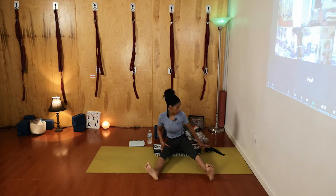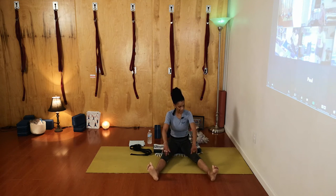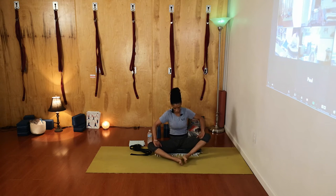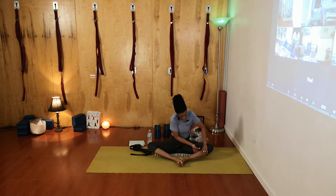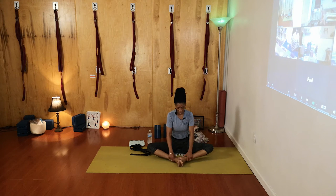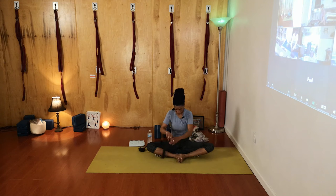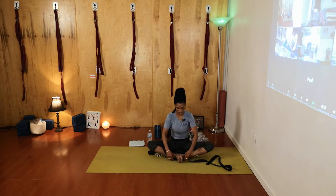And then I'll separate the feet, have your strap available and ready. And then I'll let the toes rotate back, hold behind the knees. And then I'll bring the feet in, and I want to touch the soles of the feet. My hands are here. You can even draw your calf muscles down. So your calf muscles come down. Grab in front of your ankles, pull the front of your ankles back, bring your strap underneath your outer feet.